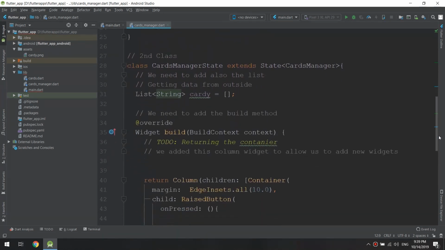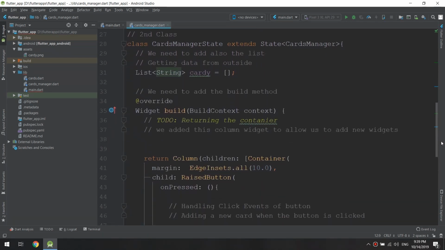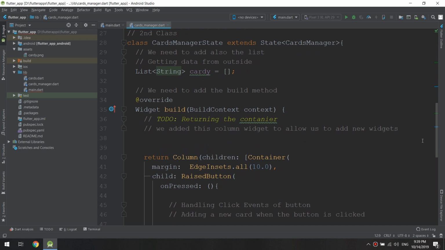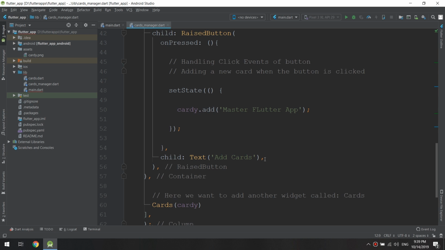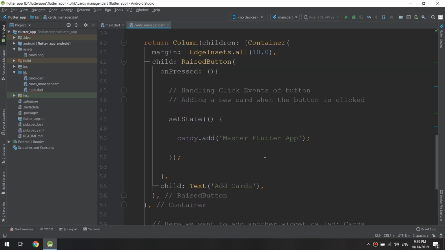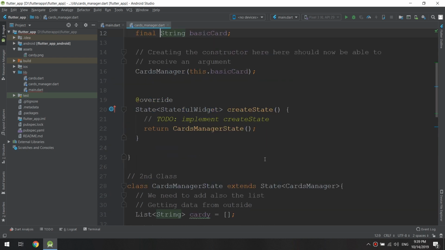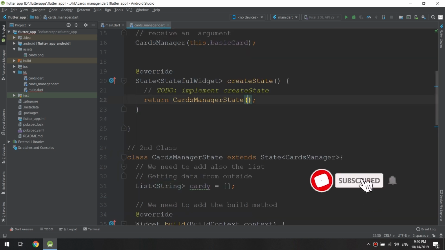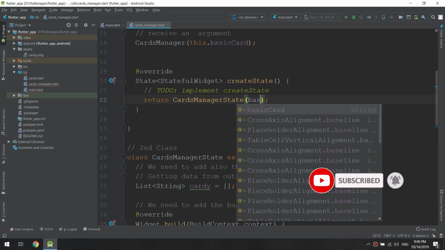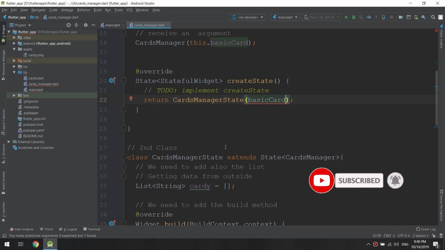Now going back to our cards manager state, this is our code, and we are returning the cards manager state.